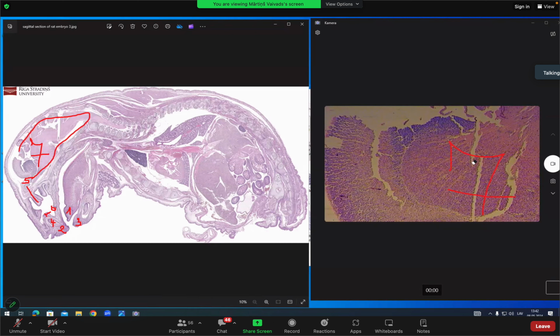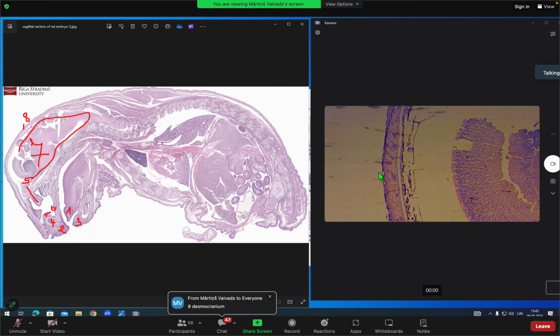That's number 7. And what else can we spot? You will spot that there's some bone tissue development on the top, here on the surface, number 8, desmocranium. I will show that also on the microscope. Next to the brain, you might see desmocraniums. Here, this flat area with small bone fragments, that's desmocranium. These small bone fragments, with the green arrow, are developing desmocranium.